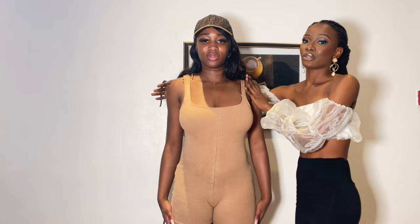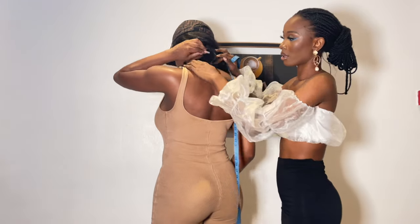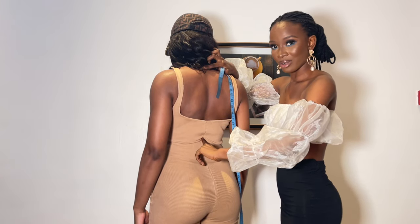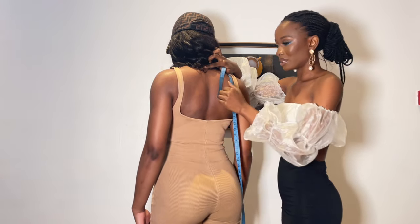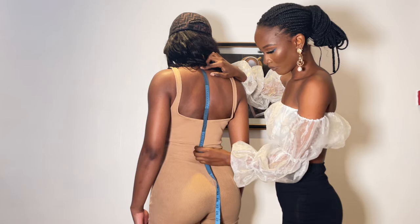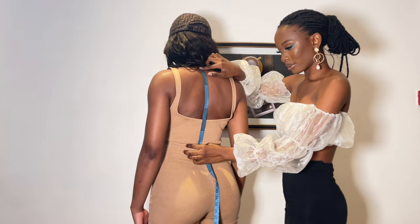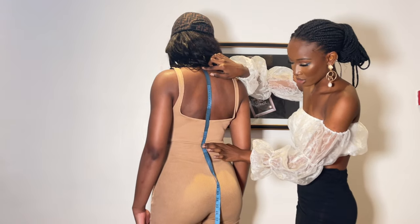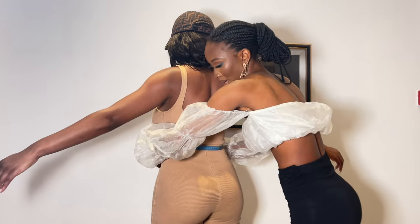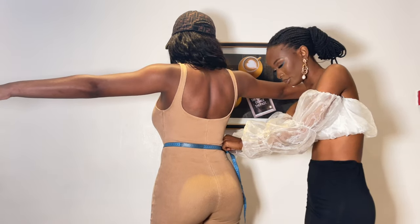So we're moving over to what we call the nape to waist. So which is from this part, down to the deepest part of your back rather. So we're taking it this way here. So over here I have 36. And this also aligns with your waistline. So if I should take the measurement also from this part, I should have what I had before, which was 81, I guess. Yeah, like this.